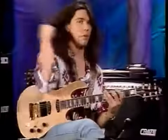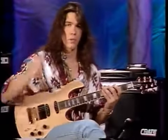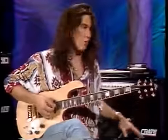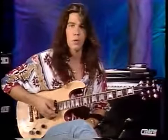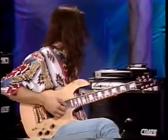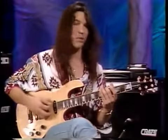I have the distortion on right now — it's easier to tune with distortion because you can hear the fluctuation and fluttering between the two notes. Never tune with your chorus on, because the chorus changes the note and flutters it around. You want all your effects — any little toys you have hooked up to your guitar — turned off when you tune. Let's tune on the cleaner side, since some people don't have distortion.